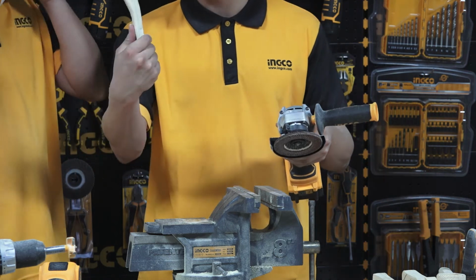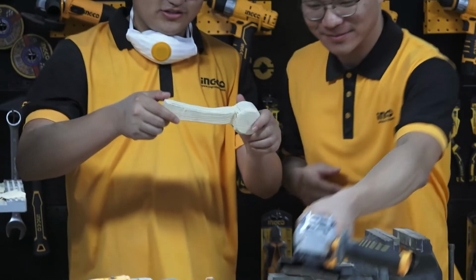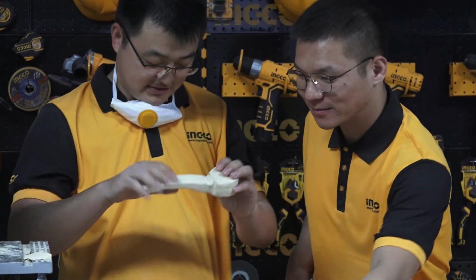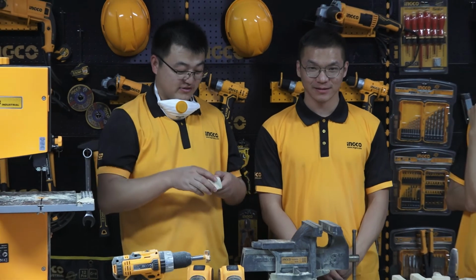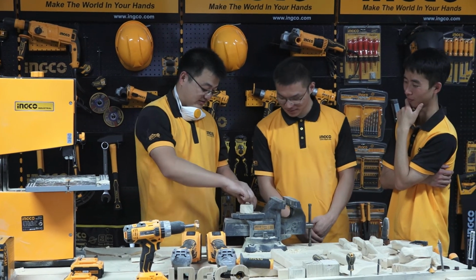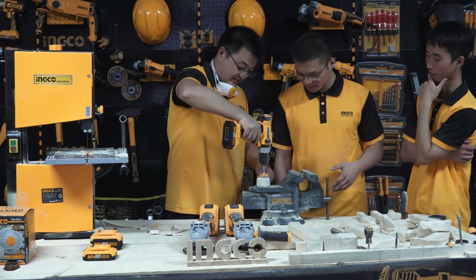Okay, now this is done. Yes. Okay, for the grinding work, somehow it's good. And this curve is there, so the next step is the grinding. Yes. It's about the drilling in the center of this. So the next one is making the drilling.